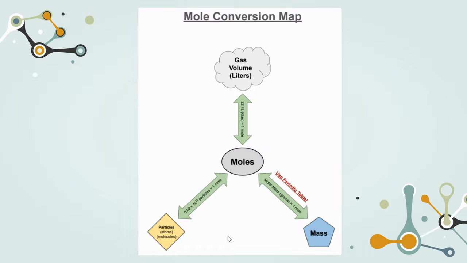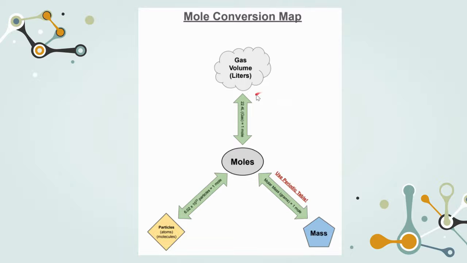Specifically, we're going to apply it to moles, that concept of a bunch of atoms all in one kind of pile. And really, we have 3 different conversion factors. And this map is going to help us choose which conversion factor to use. We can see that around the outside of the map, we have in the bottom left, particles, which represents atoms or molecules, any countable thing. Bottom right, we have mass, that would be in grams. That'd be if we used a scale to measure our chemical or whatever.